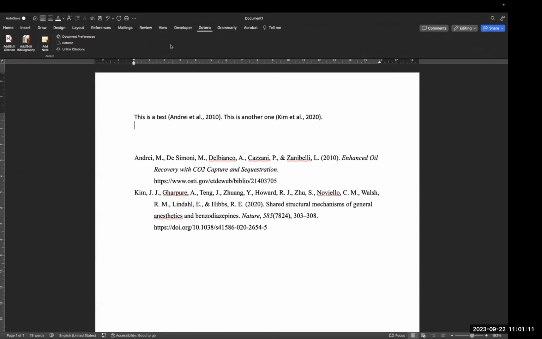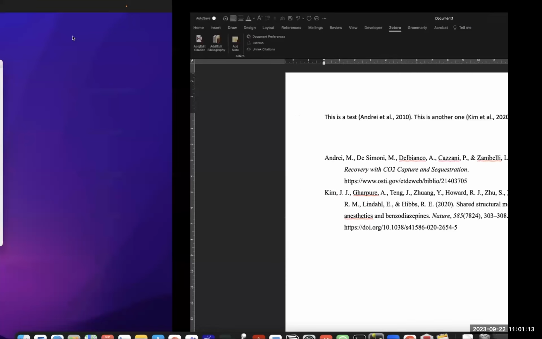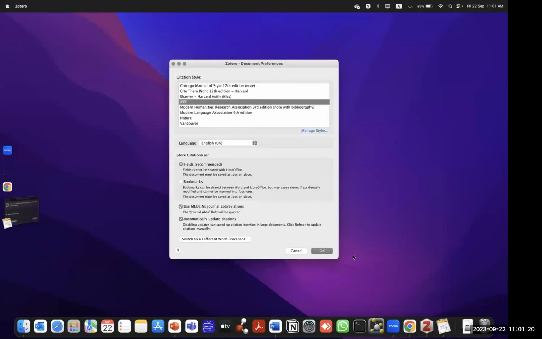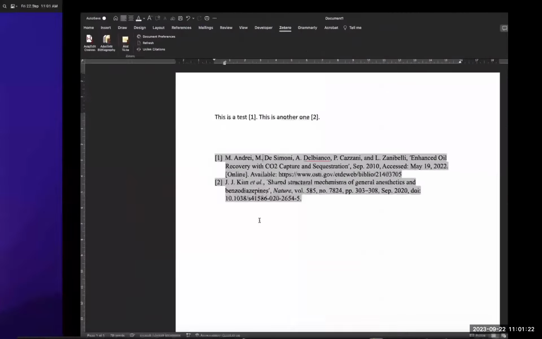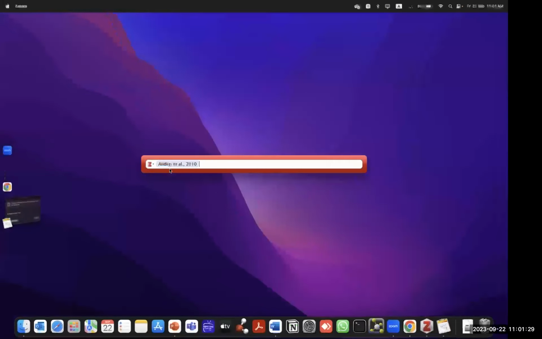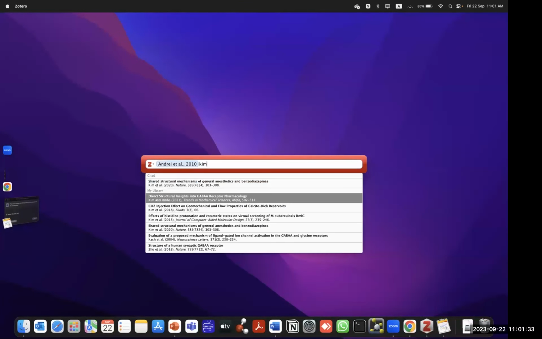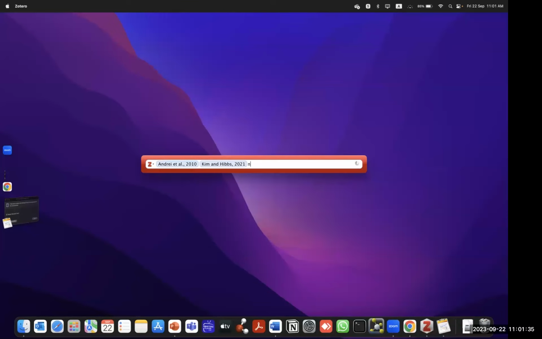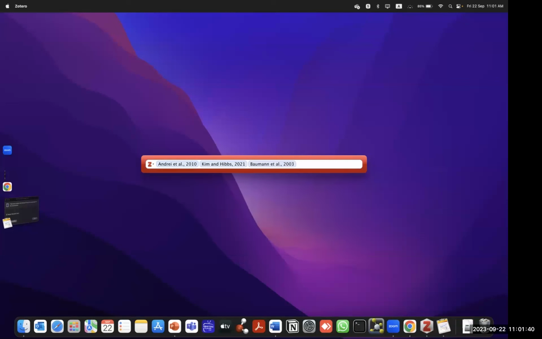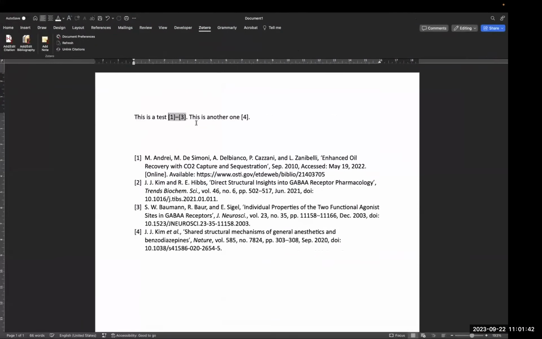So this is how to add the bibliography in Zotero, but I just want to change the style. And to change the style, you have to go to document preferences, as I did, and try the IEEE. Let's see how it will look, right? But for this one, I would add a few more references. I hope everyone is following.